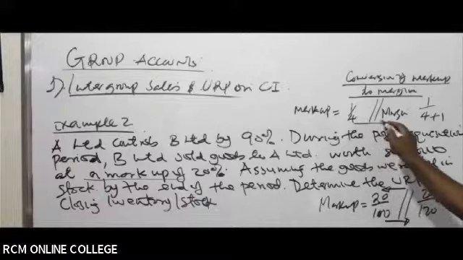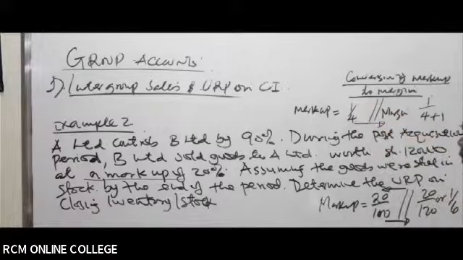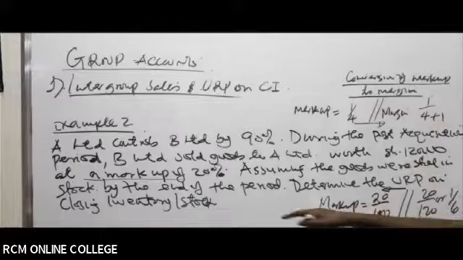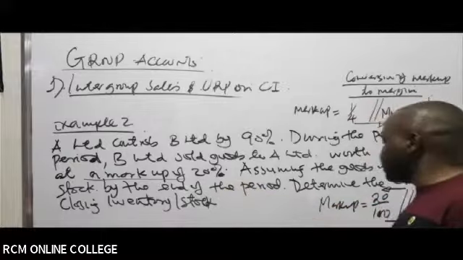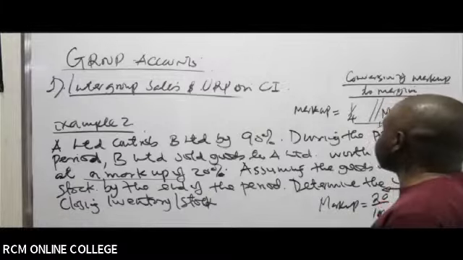So if you are going this side, you take in this case what? The numerator, you add on it the denominator. And therefore, in this case, the margin will likely be 1 over 4 plus 1. So in our situation here, it means our margin will likely be 20 over 100 plus 20. So our margin will likely be 20 over 100 plus, in this case, what? 20.